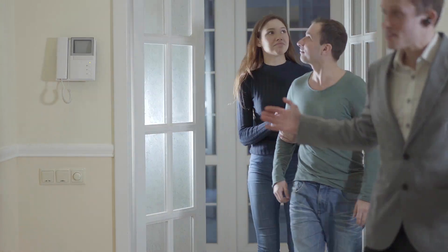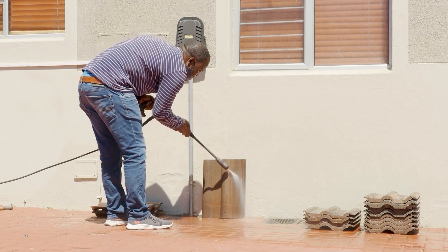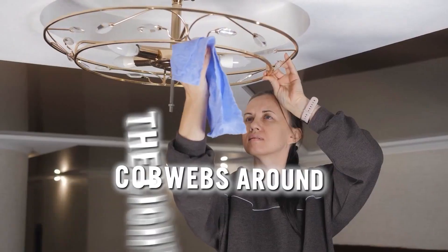Let's talk about curb appeal. It's important as it is the first impression that your buyer will see when they arrive at your home. The best thing you can do is to rent a power washer or have someone come and do the power washing for you. You want to wash years of dirt from your driveway and you also want to pay attention to the front door and the entryway as you come in. As an agent, it takes a few seconds to open the door or a lockbox, and that gives a chance for the buyer to really look at the entryway while they're waiting to get in. Take a moment to make sure there isn't any paint peeling off the doors or cobwebs around the lights.